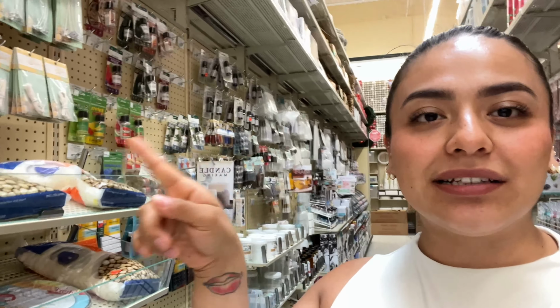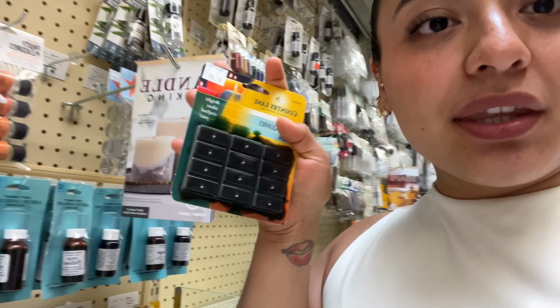I'm gonna go see if I can find some other ones, and I still can't find the color blocks for the candles, so let's go try to find that too. I literally just went around the corner and it's right here. Okay, so all I had to do was walk a little more. So this is what I'm talking about. They have the wax melt dyes.